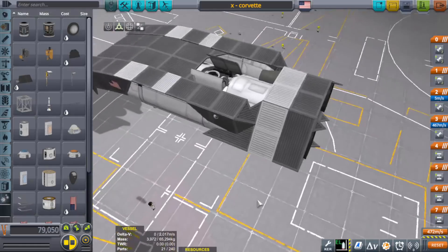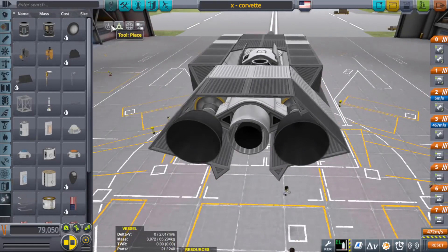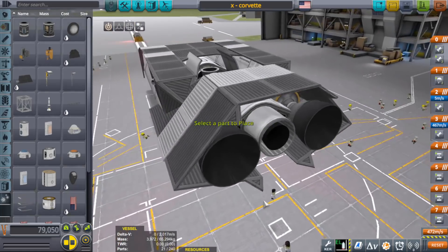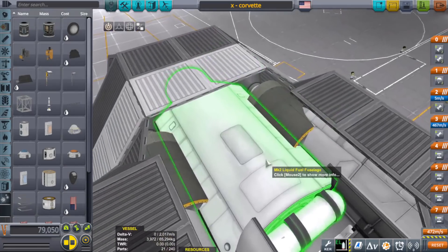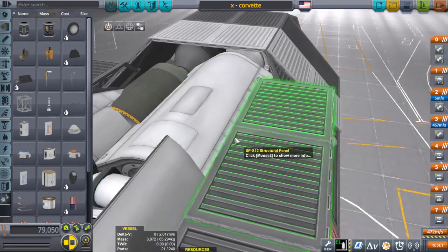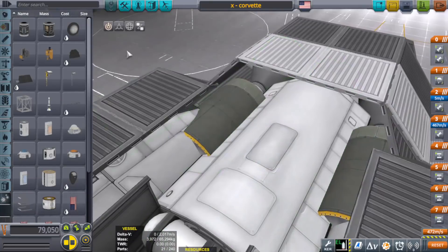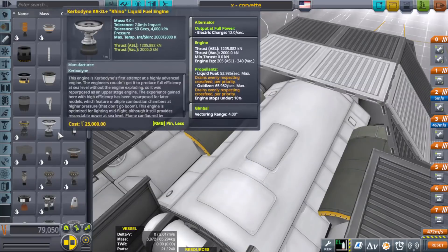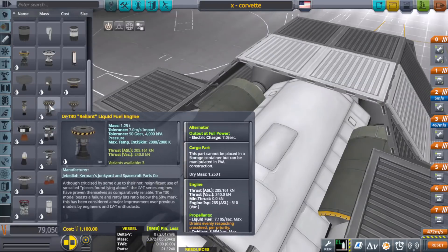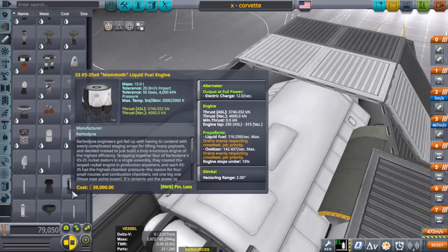I wonder if I can give this thing a pinch more fuel. I would just put atomic rockets all over the place, but they're not that strong. So when you're landing on a relatively large moon with enough gravity to really screw you over if you don't have enough thrust or weight ratio, you're going to need a decent engine — one that sips on fuel while in vacuum but still has a considerably large amount of thrust, or at least large enough to slow you down before you slam into the surface.